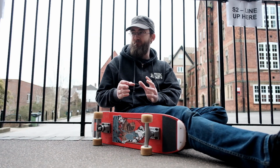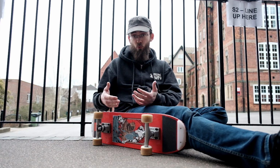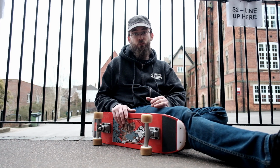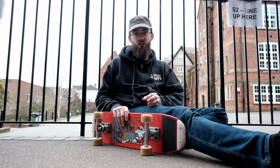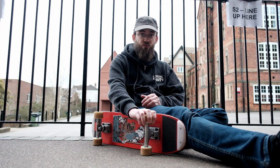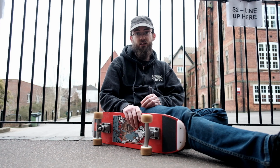To be honest, the biggest factor in this trick, aside from foot placement, is actually the board itself. Every element of your skateboard is going to have an influence over how simple this trick feels to you. Now, the most obvious one is freestyle wheels. You need something that covers the axle nut. If you can feel the axle nut underneath your foot, you're not going to spin cleanly.